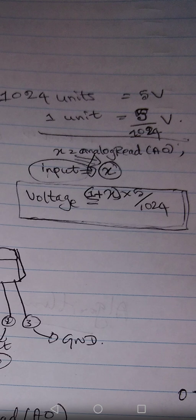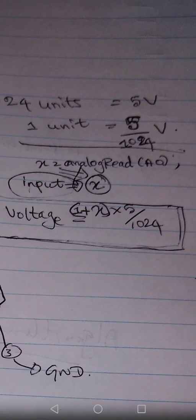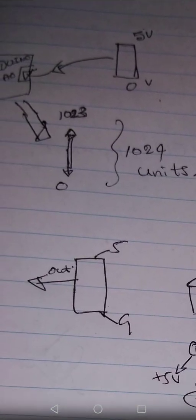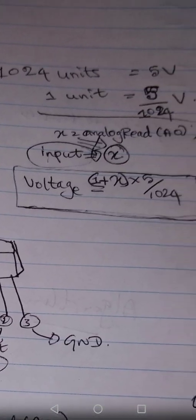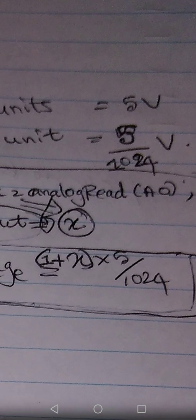Let's say you are getting 1024 units, that means the value is 1023. If you multiply 1024 units by 5 over 1024, you will get 5 volts. That means the 1023 value gives 5 volts. Obviously, if you are getting 5 volts, the value will be 1023. I already told you these things in one of the earlier sessions, so you can go and watch it again.